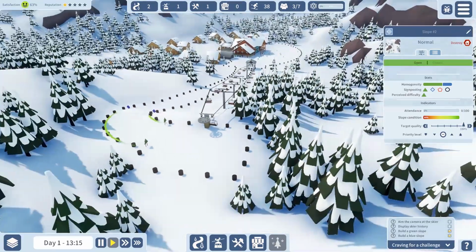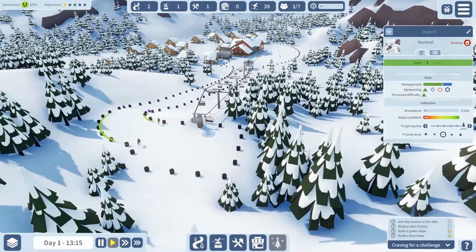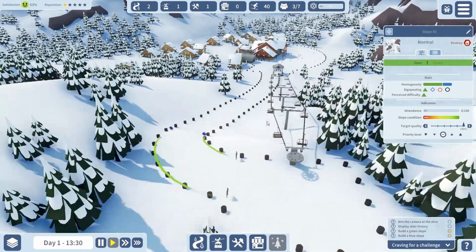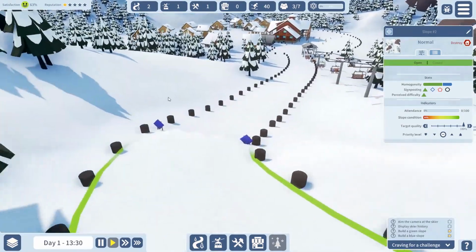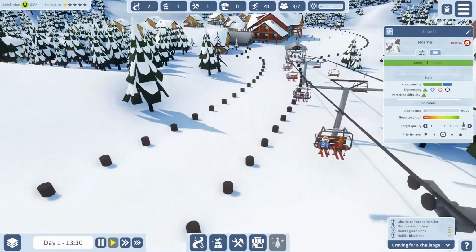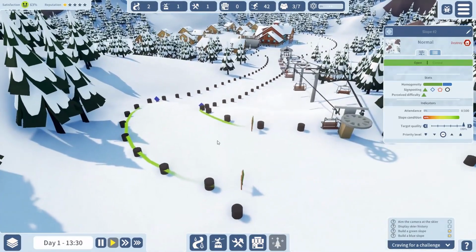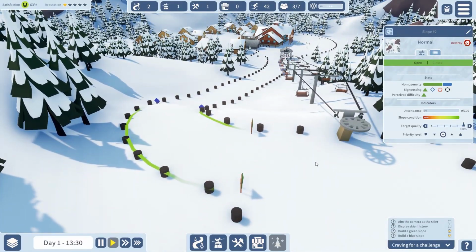Do I dare try and make another slope? Because I could branch something right off of this. I don't hate that idea. I want to see somebody ski this first. You guys are coming up. Hi! You are the very first people on my very, very gentle bunny slope.